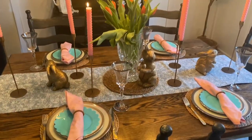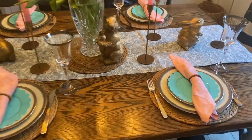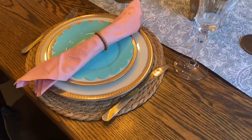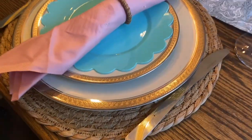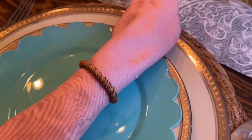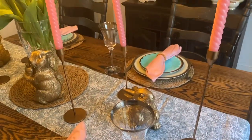Everything came together in such a simple, budget-friendly way. You really don't have to use fancy dishes or spend a lot to make your table feel festive and inviting. If you prefer a more neutral look, you could easily swap out the pink candles and napkins for white or linen ones. Paired with white candles, it would look just as beautiful and timeless. And even with everything set, there's still plenty of room to bring out the food if I decided to serve at the table, or I might just set everything up buffet style and have everyone sit down and enjoy.